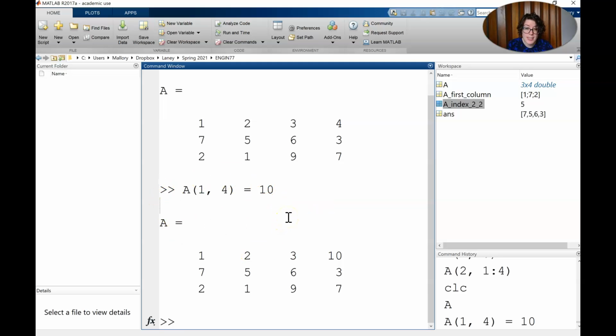So this is just some practice with building matrices and using our indices. We will get so much more practice on this throughout the semester. Right after this, you're going to have a little practice problem to work through from the book, but you will get more practice doing this in this class.